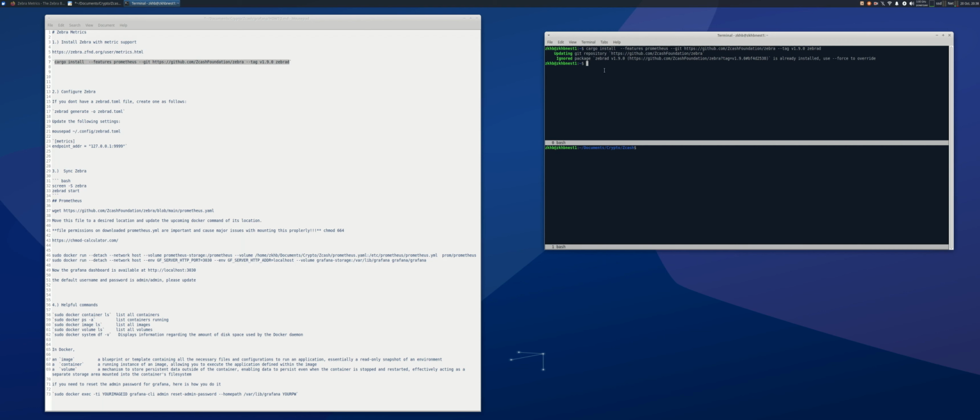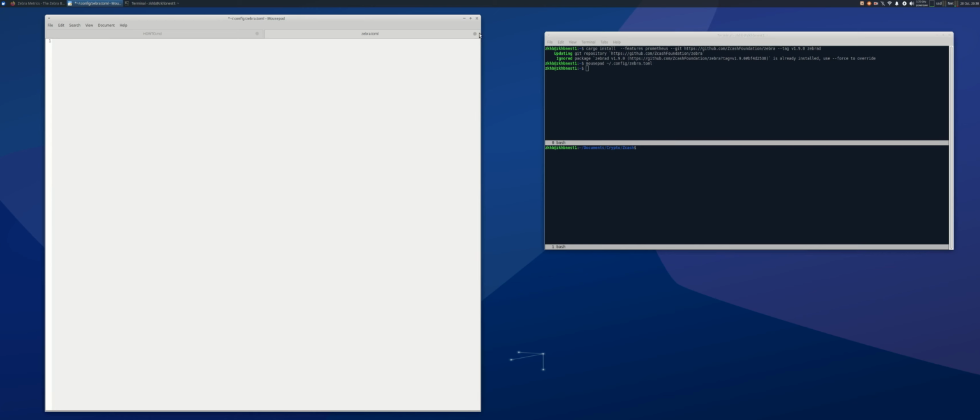So the next thing you guys need to do is make sure you have a zebrad.toml file ready to go and configured properly. So if you don't have it installed, or if this is the first time you're installing Zebra, you're going to type in the quick command I showed you on the screen here.